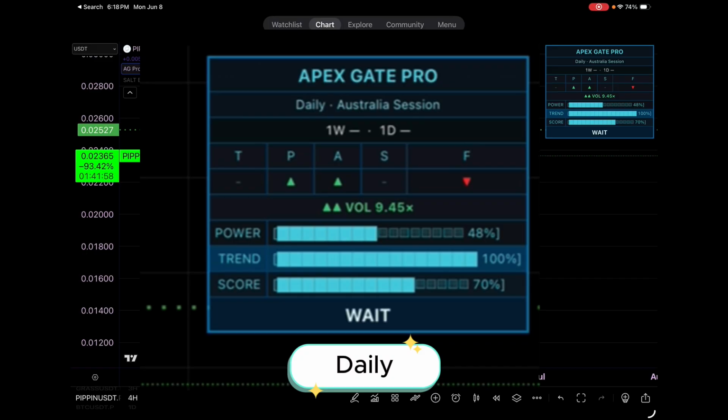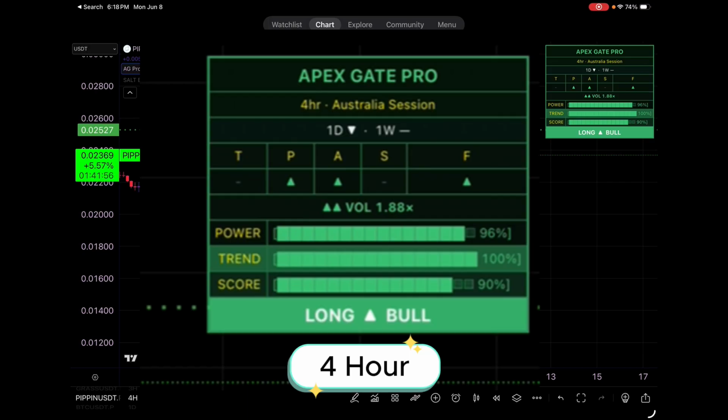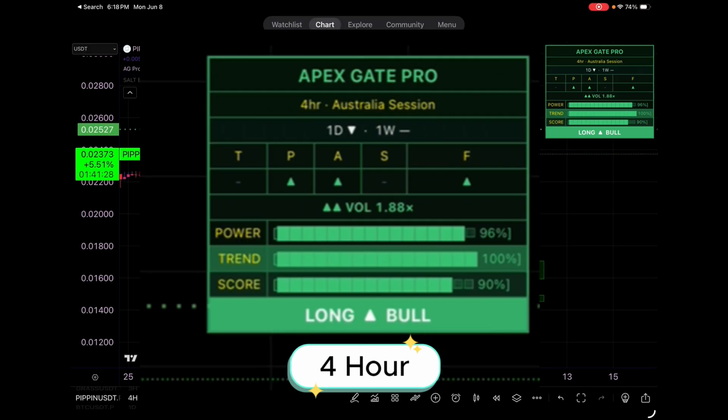So let's go to the 4-hour. And as you see on the 4-hour, there are now break of structure events that are making sense to the algorithm. And we see that the T and the S are still in a neutral state. And now we see the daily has switched over to the downside, but we don't have any indication for the weekly yet, so it's going to remain neutral. But looking at the chart, learning how to read the chart shows that it's in a bull stance.